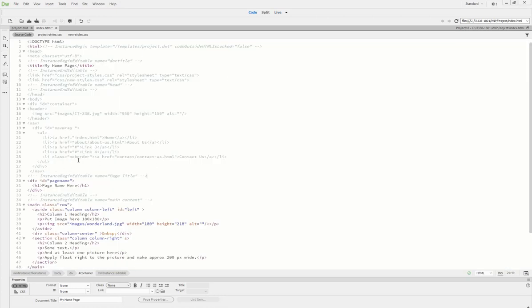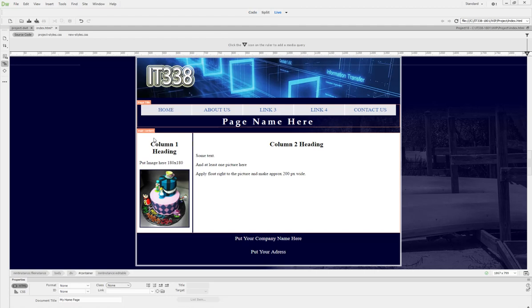Now notice, this is a different color. You're not going to have access to this because it's part of a template. You will have access to the column over here. You'll have access to the column over here, and you'll have access to change the page over here. So what I'm going to do here is I'm going to actually change. You will not have access to this, by the way. I'm going to change the information over here, column heading. But I'm going to do it in a template so that you understand the difference between changing a template in an editable region and a template in a non-editable region.